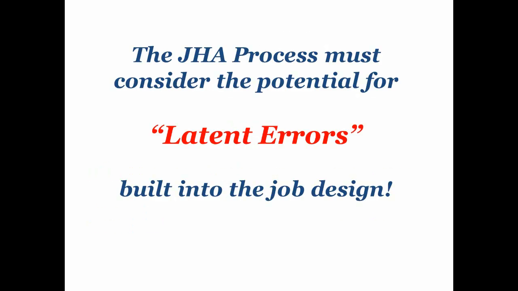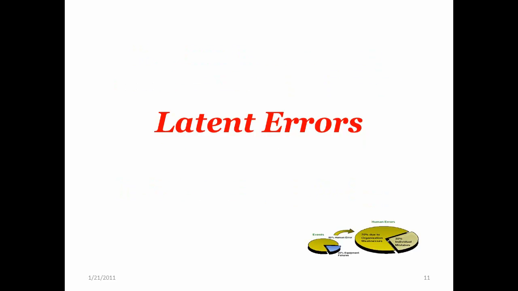What this tells us is that the job hazard analysis process must consider the potential for latent errors previously or already built into the job's design. As humans are fallible, we do make mistakes — we cannot assume that a job was initially perfectly designed for maximum efficiency or effectiveness. In fact, it may be being completed based on a long-term tradition of movements and actions handed down from generation to generation that are actually loss-producing traps for the employee if various elements come together at some future point in time. A major goal of the JHA process should be aimed at uncovering these hidden issues and go beyond merely the acceptance of the job as you see it before you.